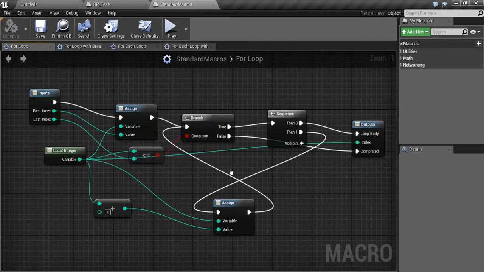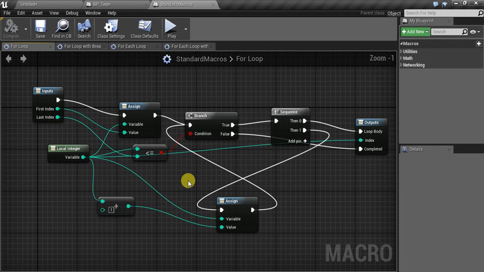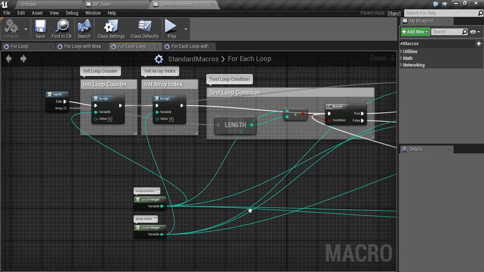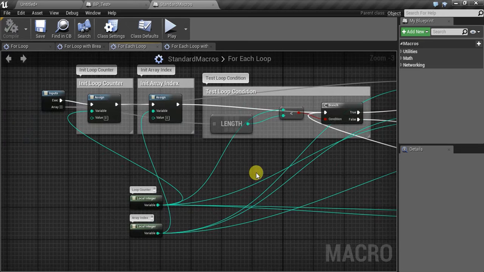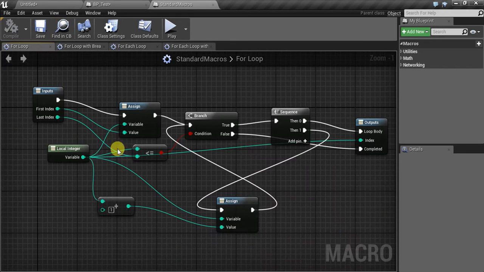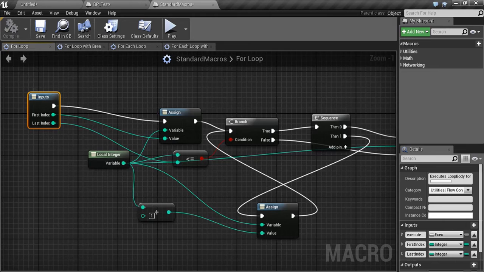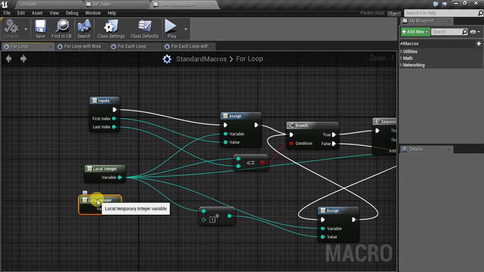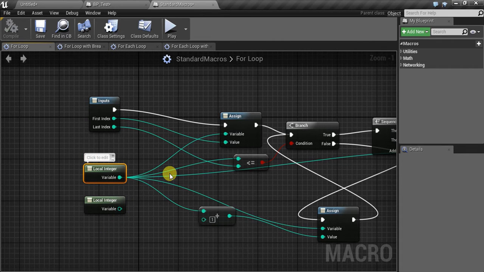So let's go back to for loop. So we can solve it in 2 ways, the easy or the hard one. Actually, the Epic Games has chosen the more difficult way to solve it. We can do it way easier. But first I'm going to do it the way that Epic has done. So I'm going to add another variable here, and let me just name this variable. I'm going to call this extra variable the loop counter.